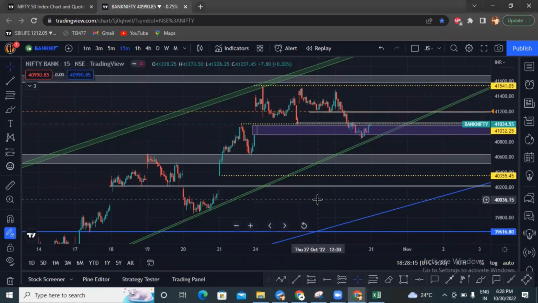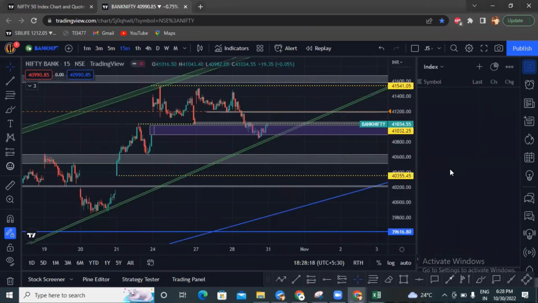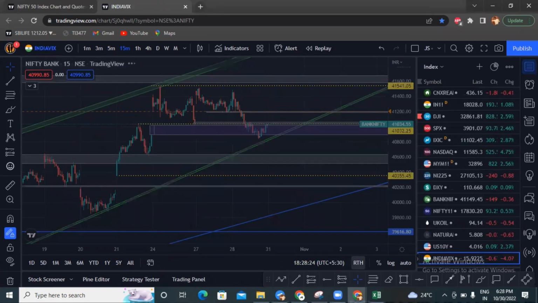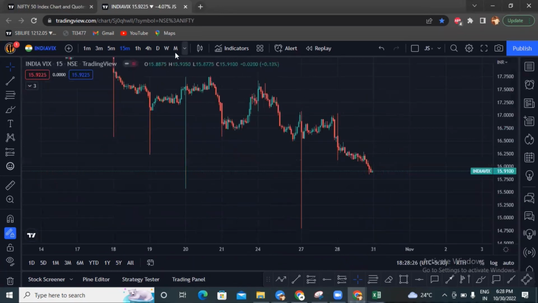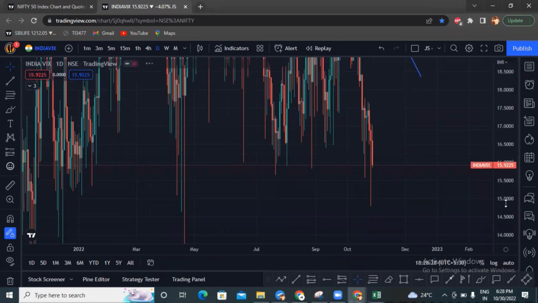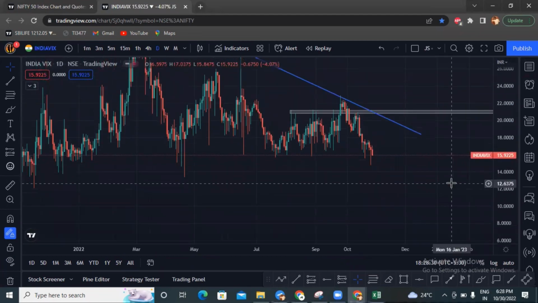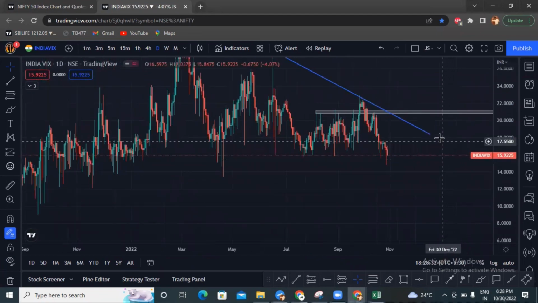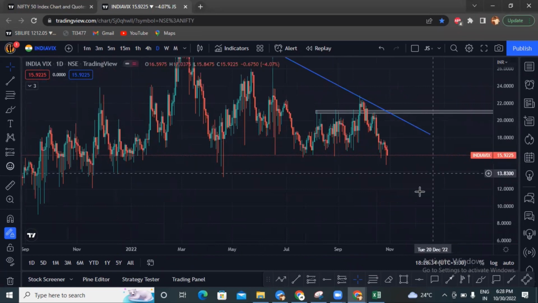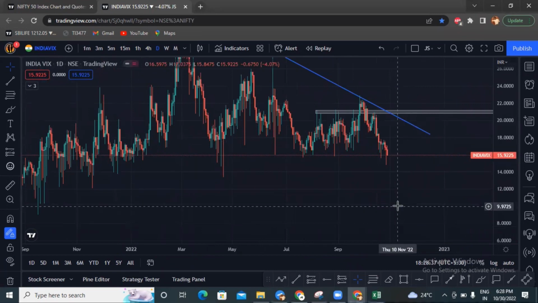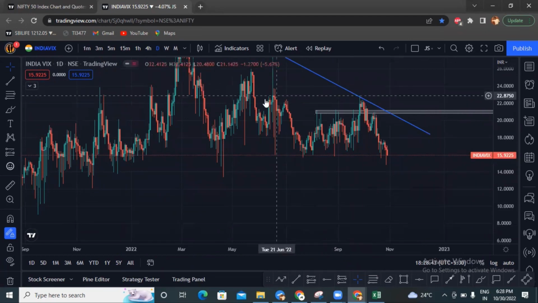If you are going for option buying trades, plan according to your risk management. And when we see India VIX, it has fallen very well. That means the volatility is very low in our markets as of now. When it reaches above 18 or above 20, at that time we will see 100 points up and down moves in Bank Nifty. But as of now, Bank Nifty is moving slowly and steadily. So plan your trades according to the price action and trade regularly.